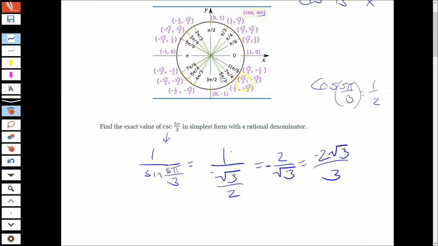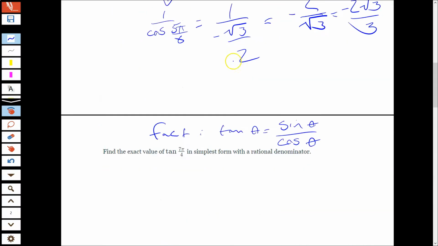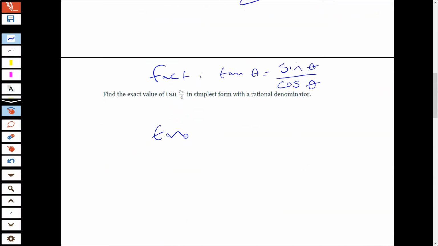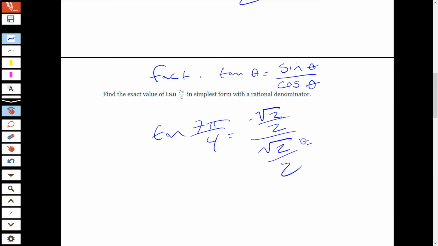So in this case, we have root 2 over 2, and negative root 2 over 2 is sine. Okay, so tangent of 7 pi over 4 is negative root 2 over 2 over root 2 over 2. Now you have to divide fractions, so I could think, okay, dividing fractions means I flip the bottom one and then multiply straight across top and bottom. Or in this case, I could note that they're the same number and just say that the result is 1, and then we have a negative. So negative 1 is my tangent.